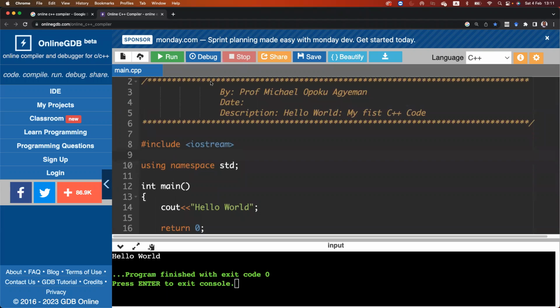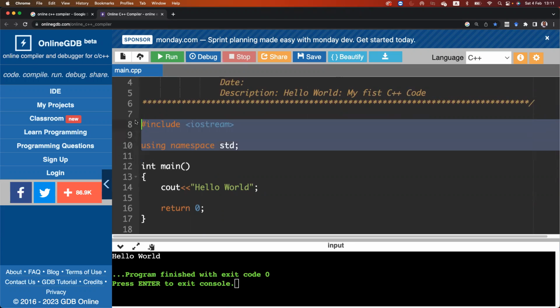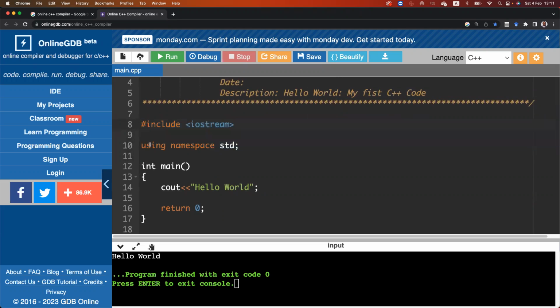Right. So at the moment, all we know is we've got our header. We know how to make use of a comment. We're going to start off by just getting rid of some parts of the code to see what its effect is, whether it's going to run or not. So let's say if I don't include the content of the main function, so we know that if I comment out something, it gets rid of it.